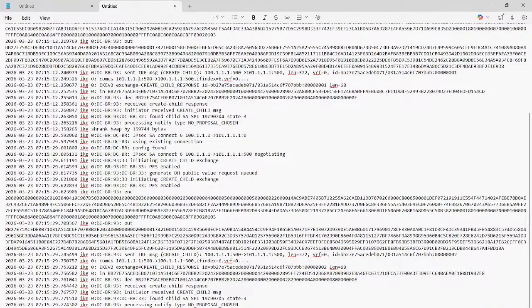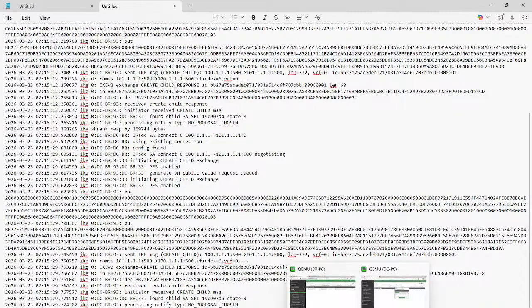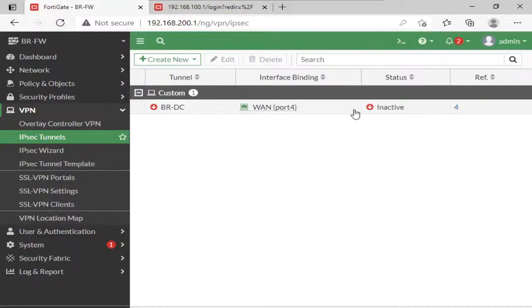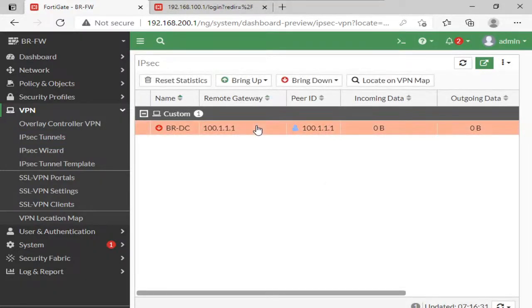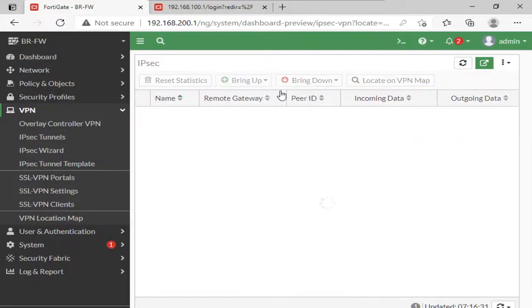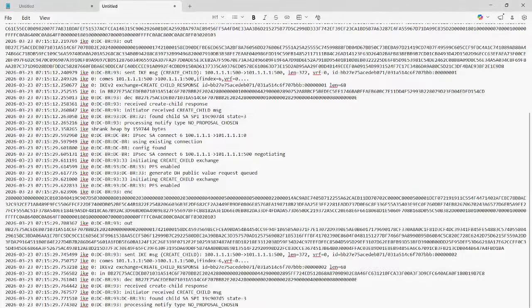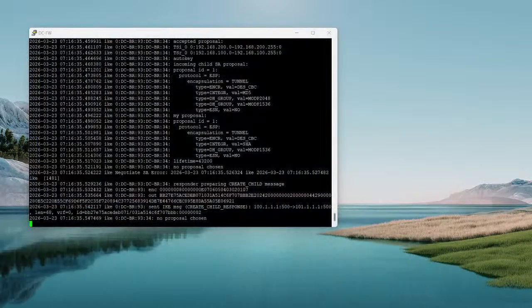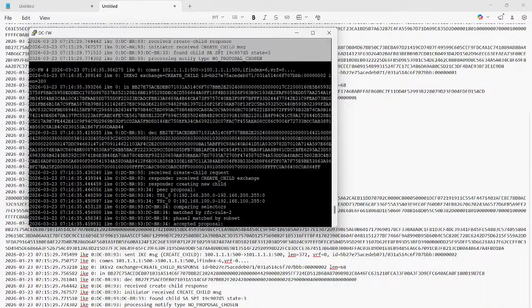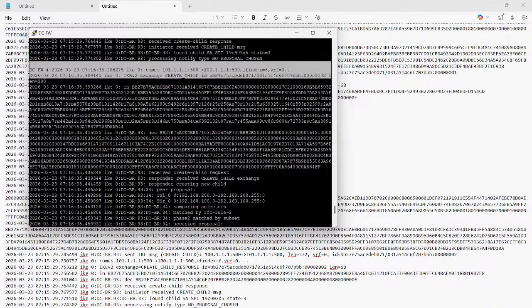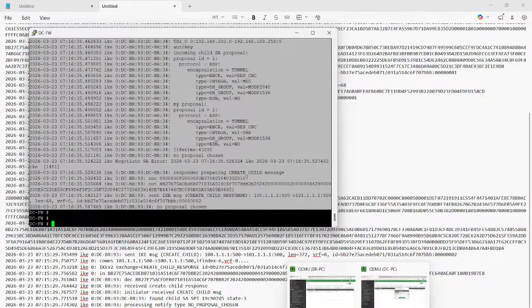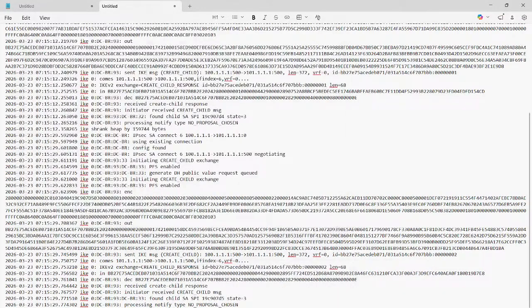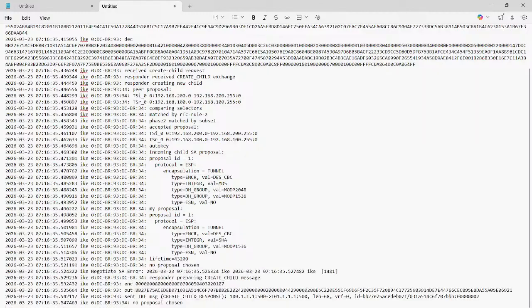Let us generate traffic from the other side also now. From the BR side, we'll go here, all phase 2 selectors. I'll go to the firewall again. I'll copy this. Now I generated from the other side, right? Then we got some errors. From our side we are generating, but the firewall was not generating proper logs.